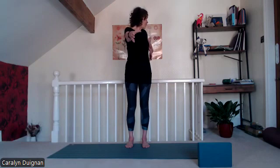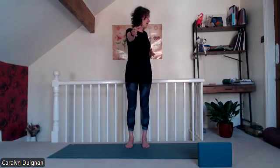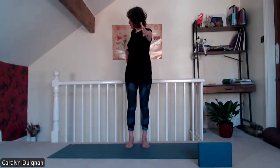Fabulous. Bring your arms out in front, relax your shoulders, rotation row, breathe in. And as you breathe out, bring your right arm back alongside you, lift the elbow behind. You can turn and look and bring the arm back out in front. Then the same to the other side. So just imagine you're an archer. You're pulling your bow back. And then as the arrow comes forward, that's your arm. And then the same to the other side. Trying to keep your hips pointing level and forward. Last one to the right. And then last one to the left.